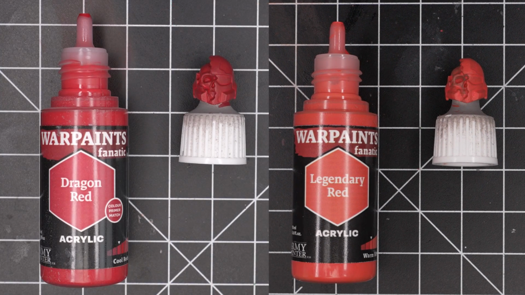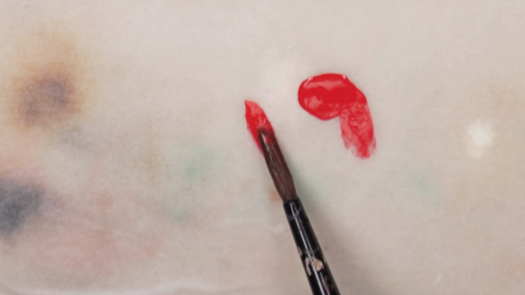Pulling out its Cool Red sibling, Dragon Red, a vivid purplish red, you can really see the difference these two triads have gone in.